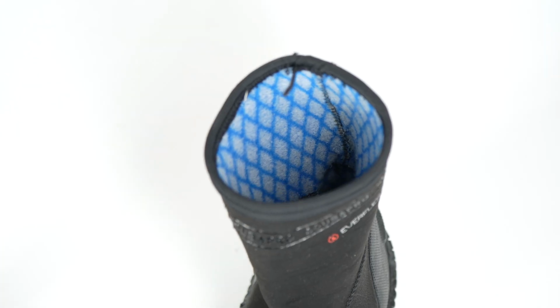The same with your dive boots. Dry them off and keep them clean. The inside of your dive boots is a prime spot for fungus because it's a dark, damp place. So prop them upside down somewhere with a decent breeze to try and air out the inside.